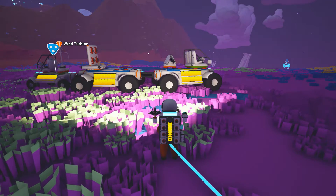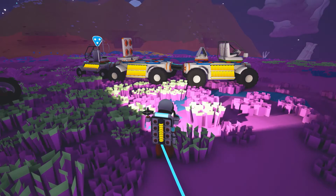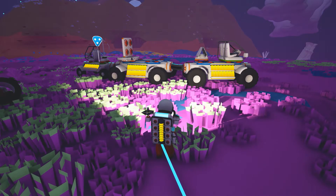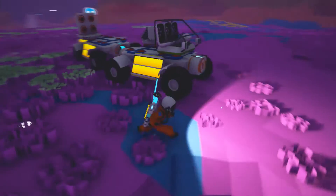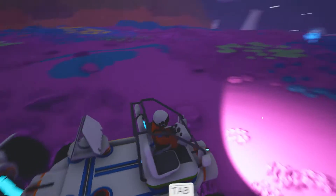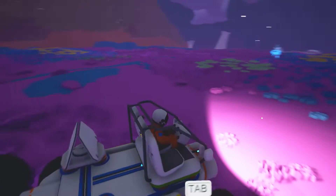So we've got wind power, and we've got solar power, and we've got additional storage as well. Now, I don't have all of the research done to get the extra parts — like the winch and all that. However, I do have space for storing materials if I need to, and this will be our sort of mobile home away from home. Now, I am aware that we don't need the three seats on the front, but I kind of like it. And I can sit in the middle. So we are setting off at night, which means we are going to be operating on battery power alone, but I think we're going to be just fine.